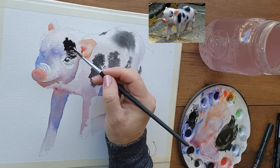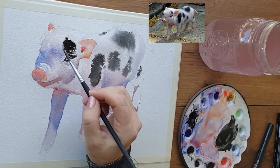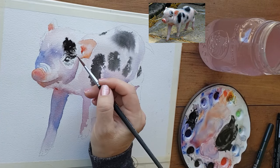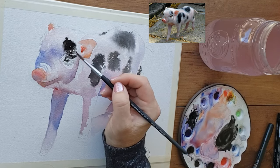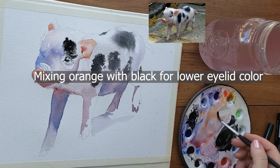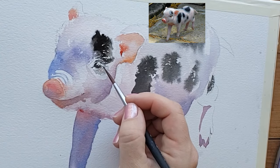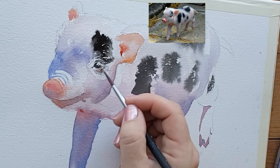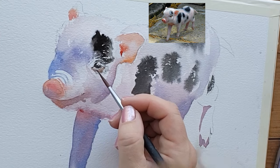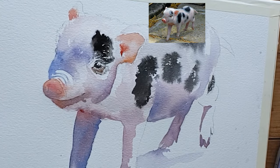And I do try to put more detail around the eyes, so I do put more information for the viewer there. There, I'm kind of softening up some of those edges with a damp, clean brush. And just softening some of those edges. Trying to leave a little sliver of white along his lower eyeliner.